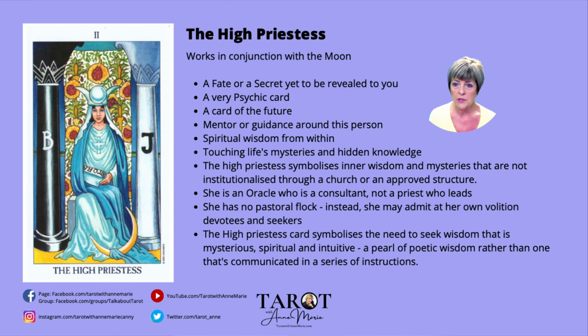So when I'm reading the cards, that might affect me, or I might actually go back and think, when I was in tarot school all those years ago, how we all used to snigger about the B and J on the pillars beside the High Priestess. What on earth does it mean? Well, I'll reveal that to you another time. It's Hebrew, and I would like to talk to you about it in another lesson. At the moment, I want to keep this light and keep it as a workshop rather than the online course where I've gone into great depth and detail. It's about touching the mysteries and hidden knowledge.